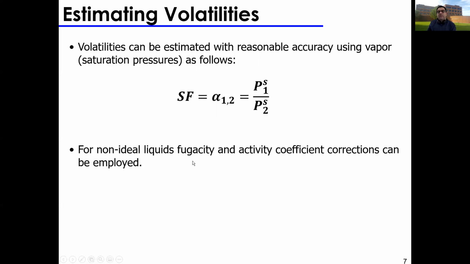And again, for non-ideal liquids, as we said before, as your liquid deviates from ideality, the vapor pressure stops being as accurate, because now the chemical nature of the species starts playing a role. And that's why you have the fugacity and activity coefficients, and they're basically corrections to account for the chemical nature of the species when calculating vapor pressures. Okay, so the more non-ideal it is, I have to keep an eye out that, okay, maybe if I use vapor pressures, it might not be as accurate as I want.